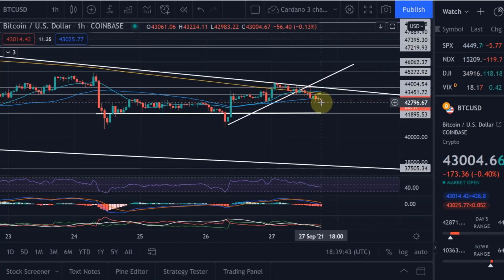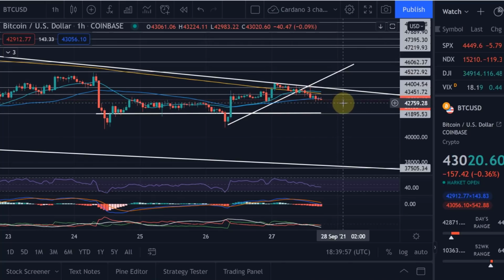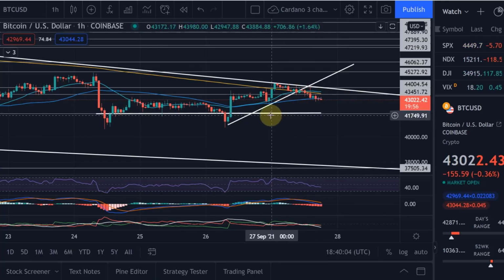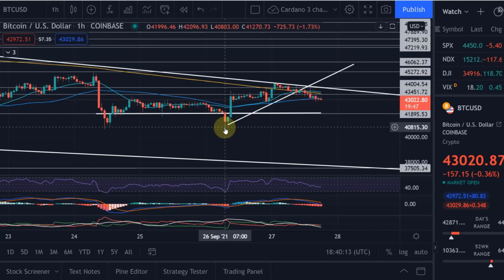And we are now getting to this key support level, which is the neckline of that formation here. It is a descending triangle that we are forming now. So we are currently here at this support level of 42,800. We're getting there very closely. And guys, if we break below that, that can take us down to here, nearly 42,000, maybe even below, probably down to that level again here, where we were finding support before, and that level that we broke before to the downside here, which is 42,000.